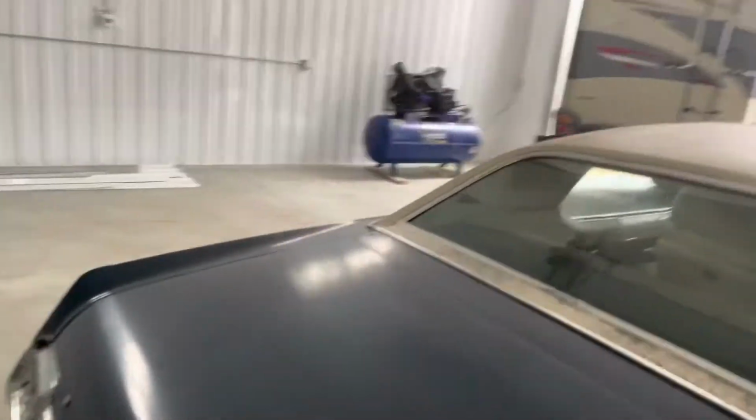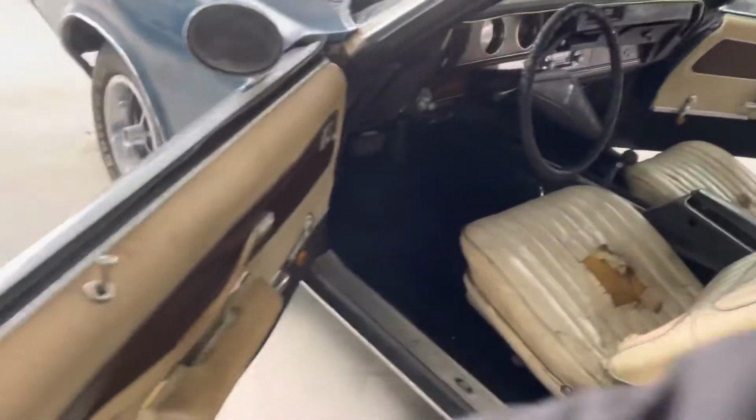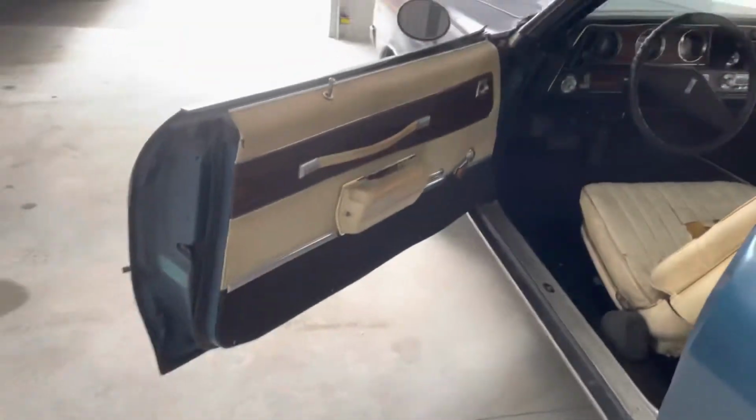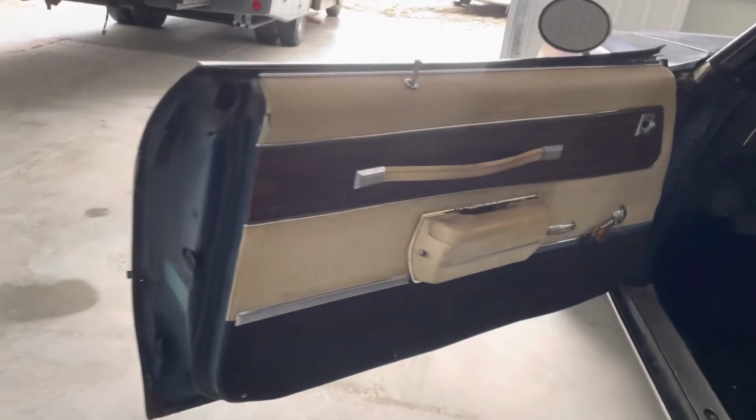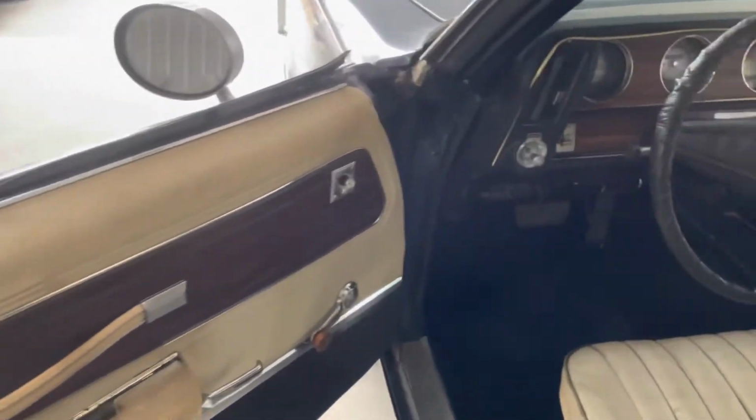3-point seat belts. We don't have the key for the trunk, but we looked through the back seat and we can confirm there's no gold back there. Looks relatively empty. Again, just want to show you everything on the car. All the interior panels are there. All the dash panels are there.